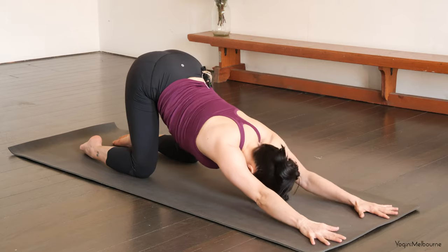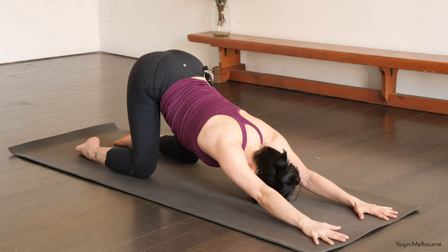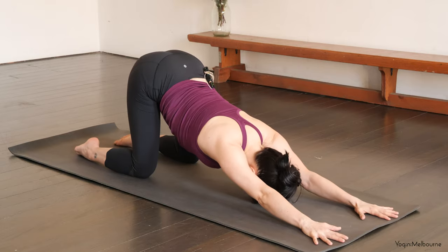Either chin or forehead down. Sealing the palms of the hands down. Having a sense of those armpits wrapping into face one another, as well as letting the sternum relax down to the mat.